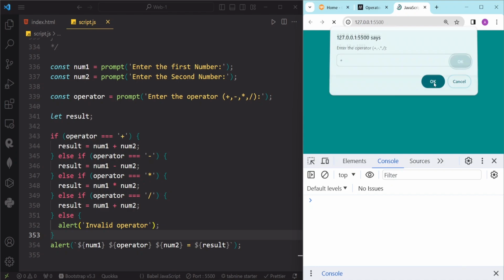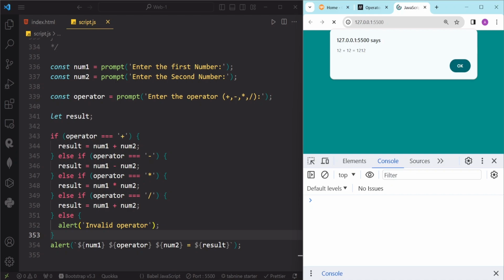Now if I hit OK, you can see instead of 24, it's saying 1212. Why is that? This is because the prompt function that we are using gives us a string value.